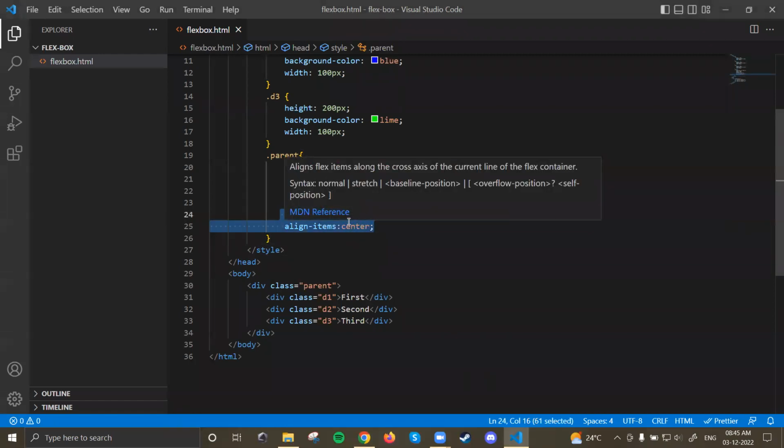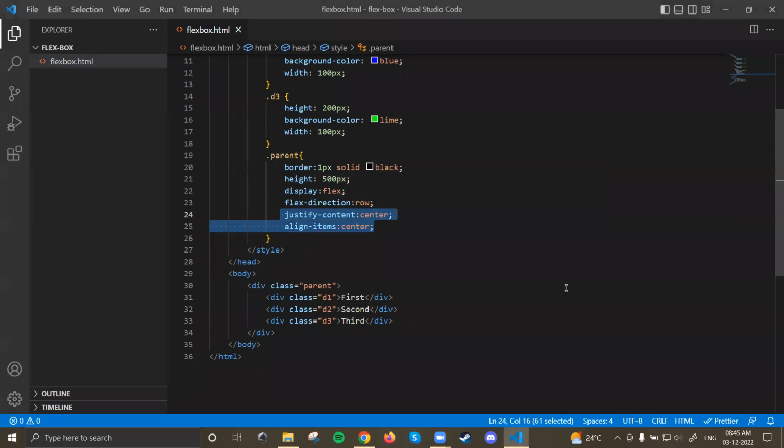Whenever you want to center any element inside a bigger box, inside any parent, you always use these properties. First, you have to apply display flex, then you have to apply justify content center and align items center. Automatically the box or element will come to the center. You don't need to apply any margin, padding, anything. Here you can see I have never used any margin anywhere.